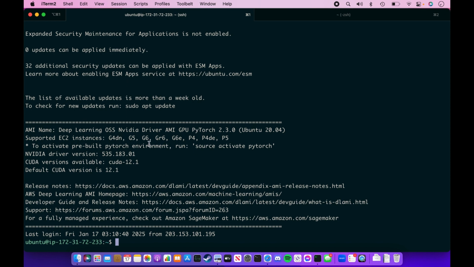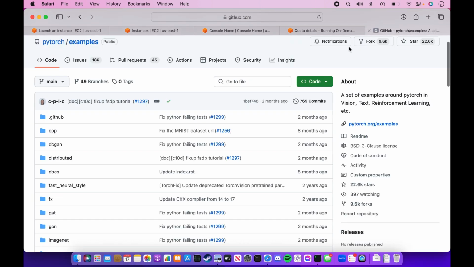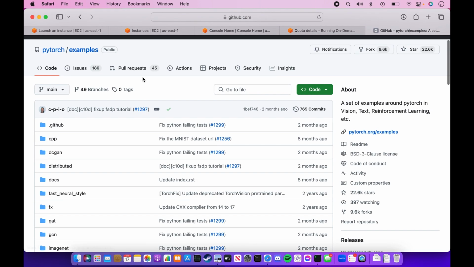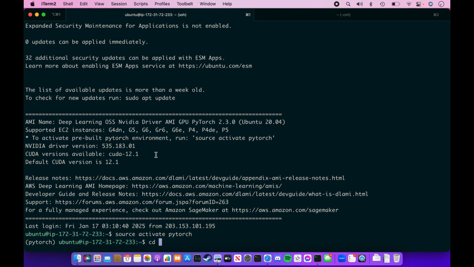Next you can see our pre-built PyTorch environment, which I mentioned when we were building the AMI. You can just activate it here. And then I've got the GitHub scripts written in PyTorch examples for the DDP tutorial. I've just cloned that into this environment. So let's navigate into the tutorial code.